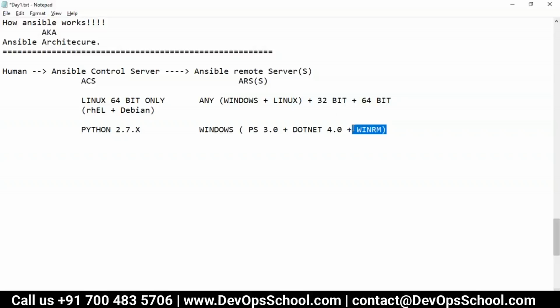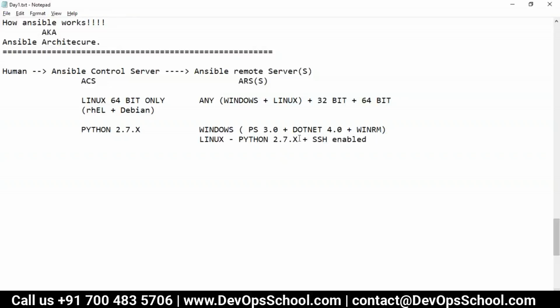Before that, we have to install WinRM manually. This is the requirement for servers. In terms of Linux, if ARS is Linux, again Python 2.7.x plus, and SSH enabled.